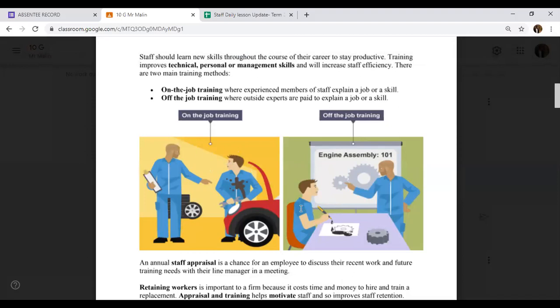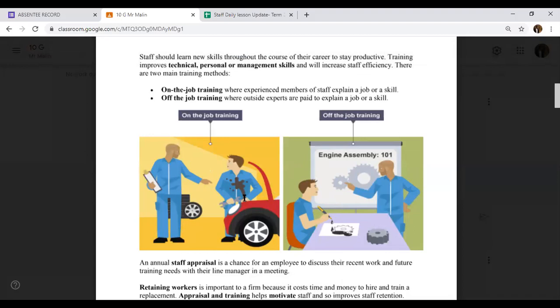But in this case you can see engine assembly. He actually works in an artificial environment, so no oil spill. If there is an oil spill, nothing happens. It's a clean suit, and you can see he is not wearing overalls, and he is sitting nicely and can focus on the presentation. He'll do it properly.